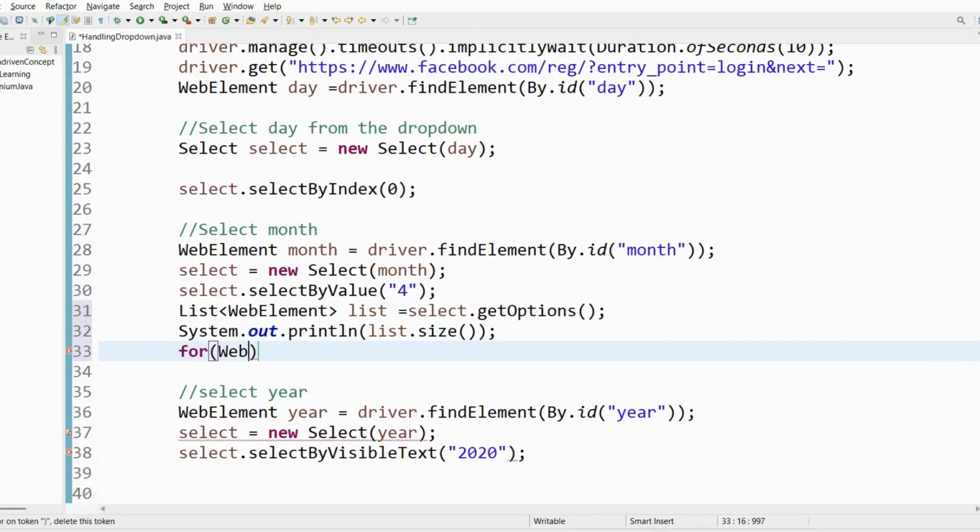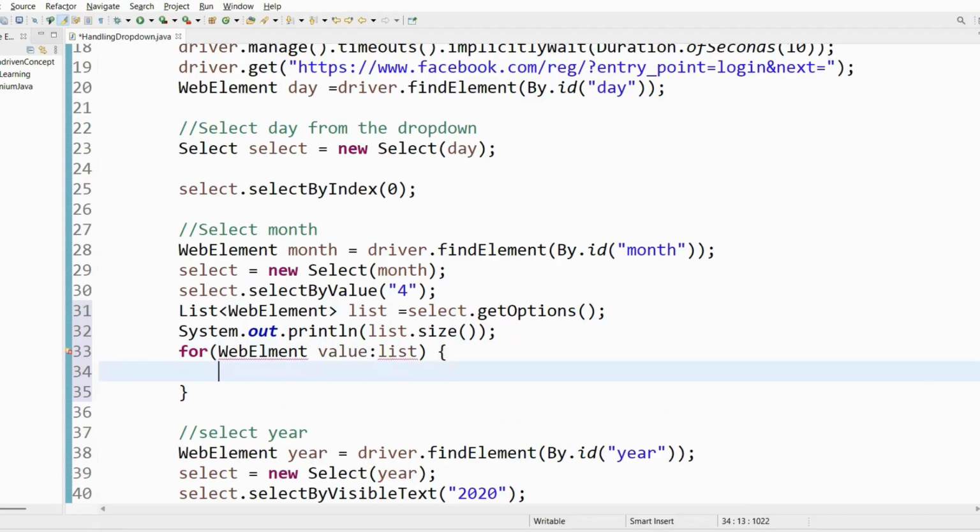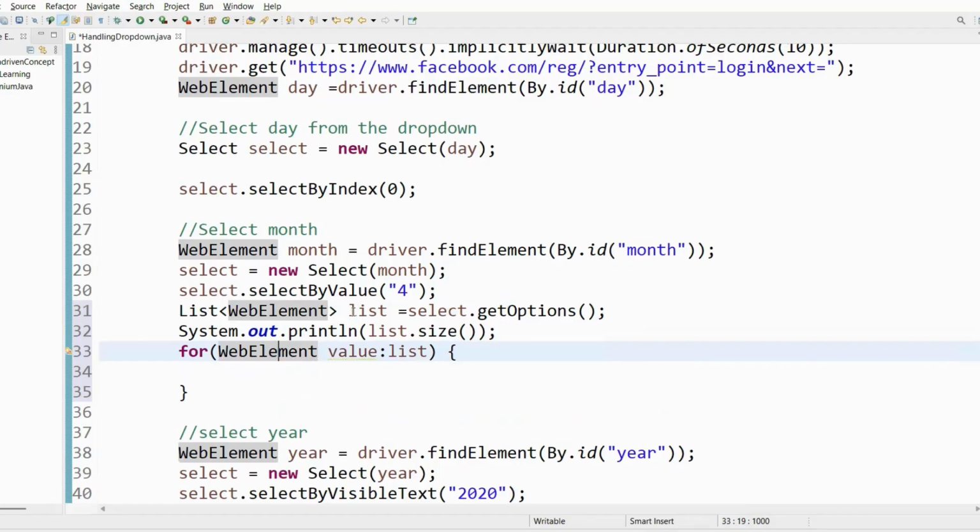So I can use a for-each loop, WebElement value, and pass the list. This list is the variable where we have stored all the values, right? So I'm passing one by one value into the value variable, then I'm going to print the value.